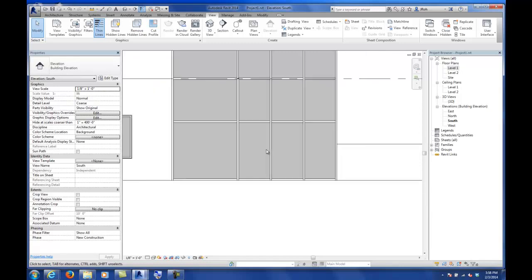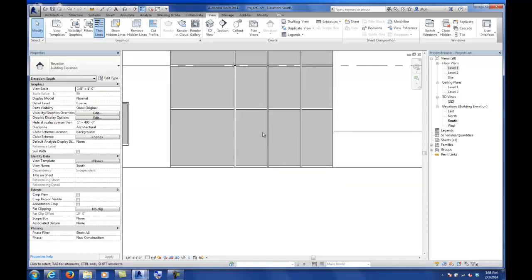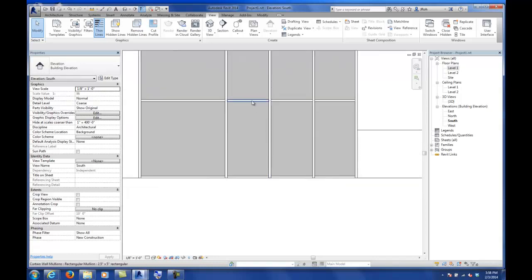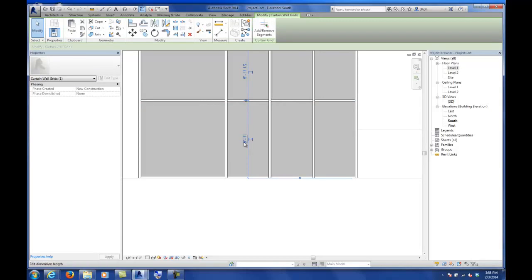This reminds me, I've got some other editing tools for you here on the grid. If I tab over, notice when I cycle through, at first I select the mullion, and then eventually I can select that dashed grid line. When I click on that, that enables that temporary dimension. So I've got 8 foot 1 inch. That sounds about right for now.